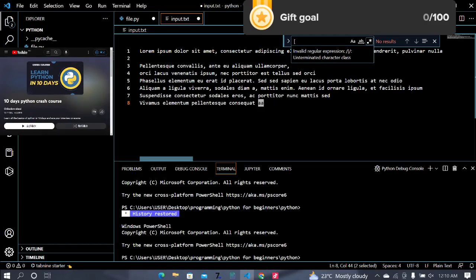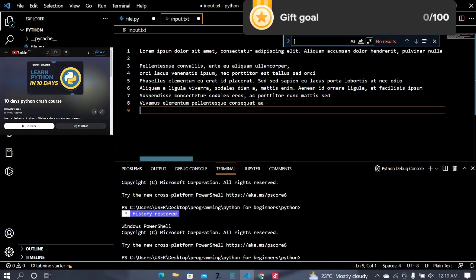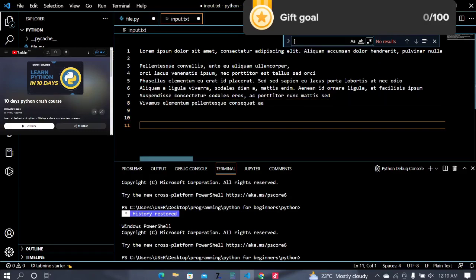Yes, backslash is an escape character. That's why if you want to search for backslash, you do backslash to search for backslash in your elements. So the very first backslash you're calling is working as a regular expression, to help you call special characters. Let's say for example I have asterisk. Asterisk typically has a significant meaning in regular expression. So if I just pass asterisk here, it's not going to give me anything. But if I pass this backslash before it, you can see now my asterisk is highlighted.